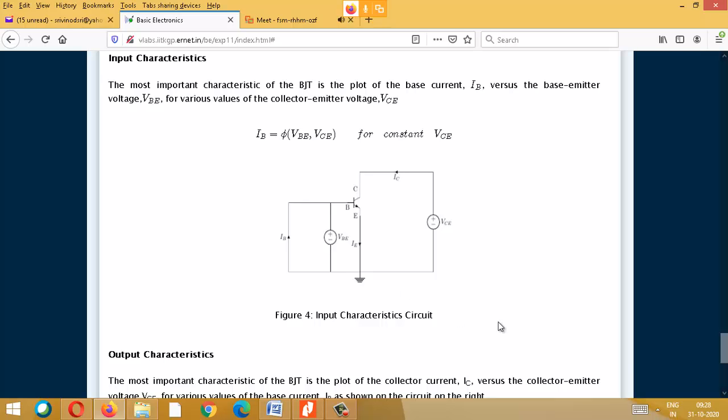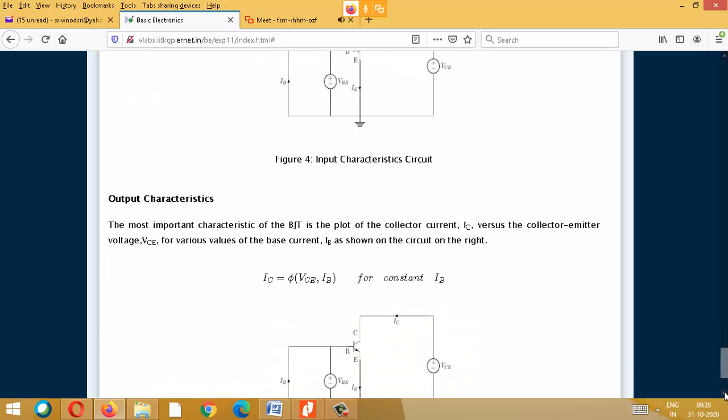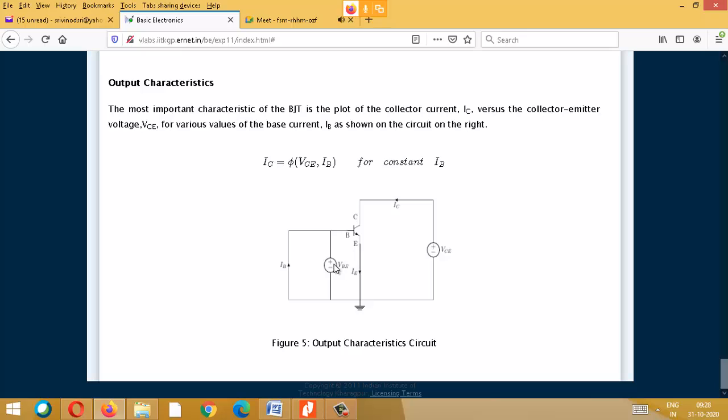When you do output characteristics, now you have to fix your input voltage. You should not change it. Keep it at a particular value. Why do I want to keep the input fixed? Because only if there is some input will the device get turned on. We started that it is an active device. The flow of electrons is controlled by an external electric field, and the external electric field is nothing but the base current. So only if you give base current will the device get turned on, and only then can we study the output characteristics.